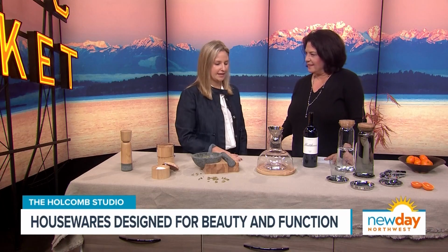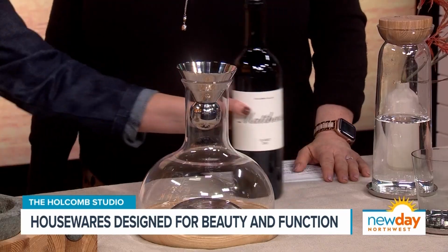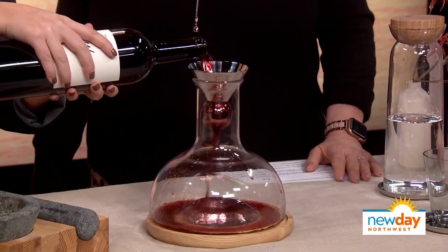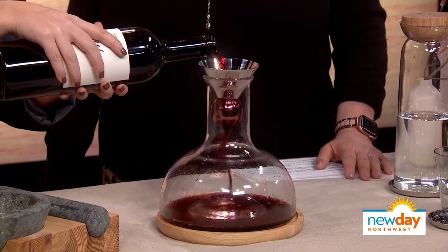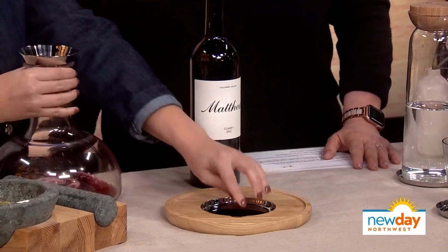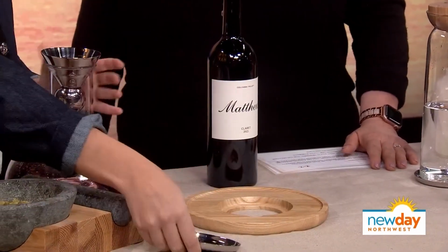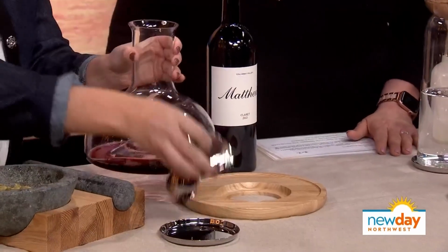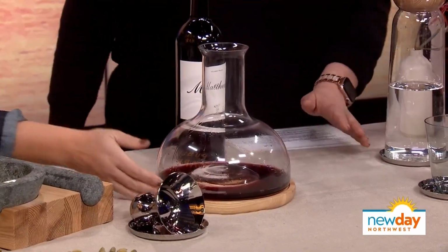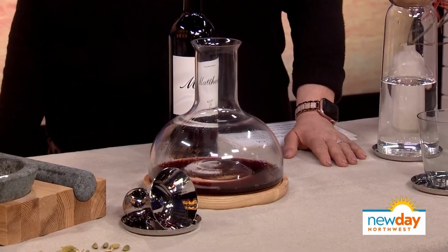So this is our Birdie wine decanter. It comes with this aerator. As you pour wine into it, it cascades around the sphere to aerate the wine. And then when you're ready to serve, you just remove the included coaster in here, and you can set your little aerator on it. And then serve directly from that. It also has this wood base to catch any drips, and it's sealed so it wipes up really easily.